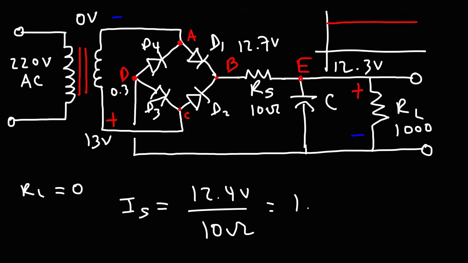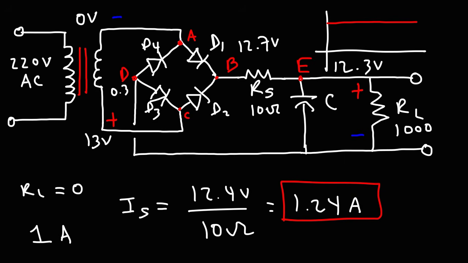So this will be 1.24 amps because you need to take into account if there's a short circuit at the output, because this is going to be the amount of current that's flown through the diodes. So if you have a diode that can handle only 1 amp, it could burn out if there's a short circuit. So for this example, using a 10 ohm series current limiting resistor, we want a diode that can handle 5 amps or 10 amps. We want to make sure that if there is a short circuit, the diodes can handle the surge current.